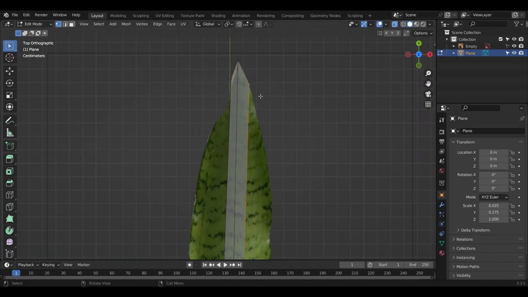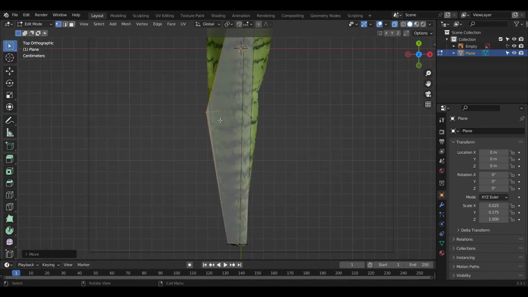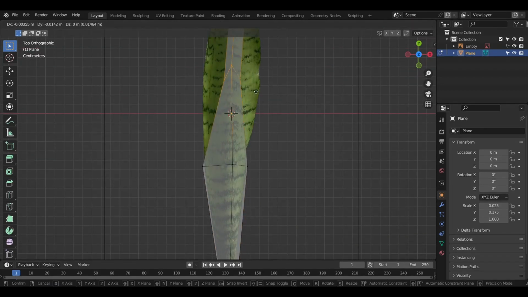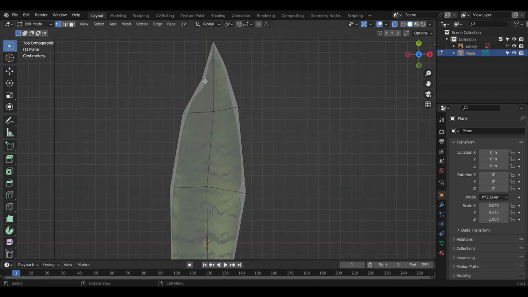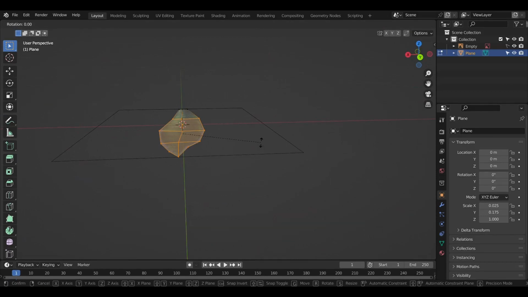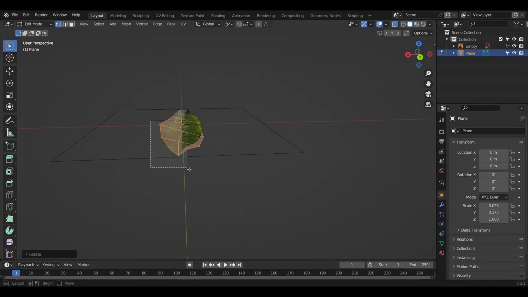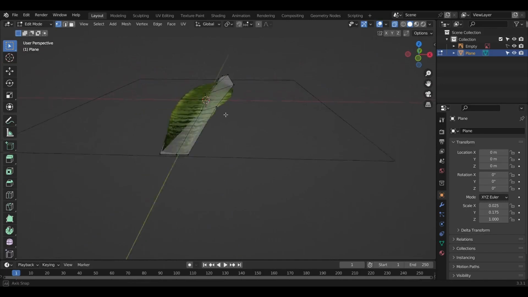Then move around the vertices so that it matches the look of the leaf. It doesn't have to be perfect, but you want to keep it similar to the shape. Now we select a few of those vertices and twist them on the Y-axis so that it follows the twisted profile that the real leaves have. You can do that to the back as well.